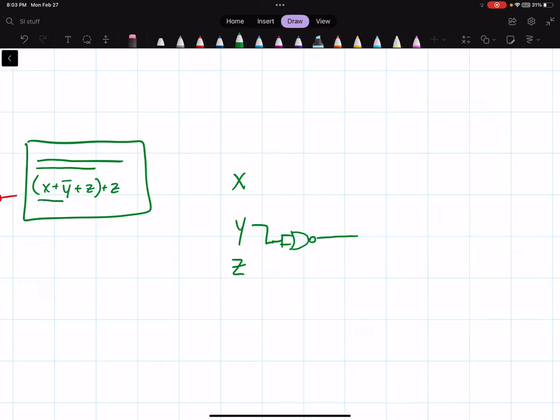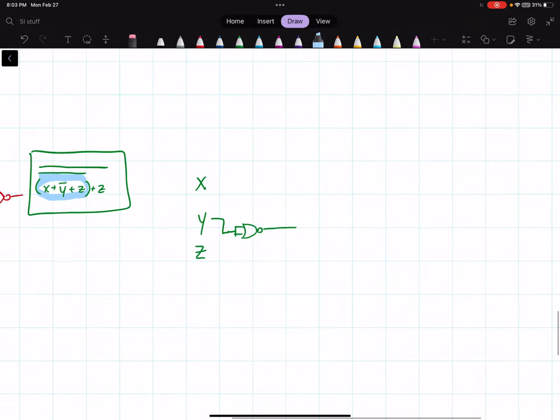And then see here, this is X plus Y bar plus Z all NORed together, and we know how to do that. That's just a 3-input NOR gate. So X, Y bar, and Z go in.